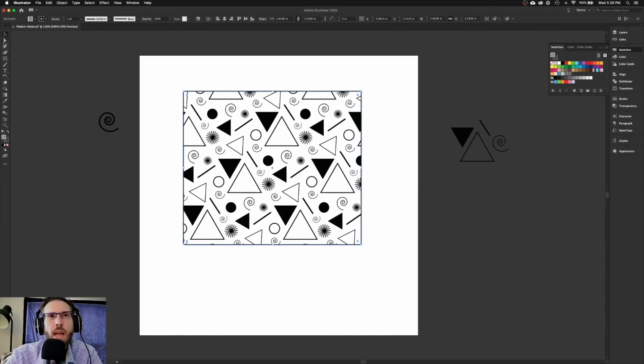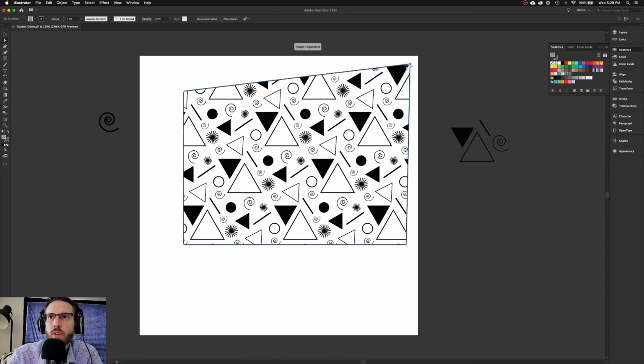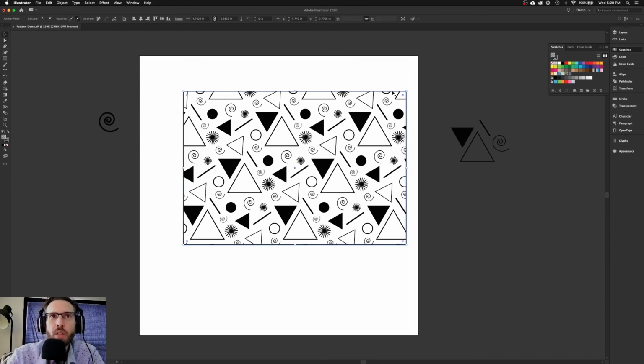Now, it's really important to realize that you cannot change the shape of the rectangle without it distorting your pattern. The one thing I haven't tried, and we're going to try right now, is to take the white arrow tool and just move that line out. If we change the shape with the direct selection tool, the white arrow tool, and grab a point and just move it, that won't distort our pattern. Grabbing it with the black arrow tool, the selection tool, and scaling it will distort our pattern. So that's a key fact to remember.